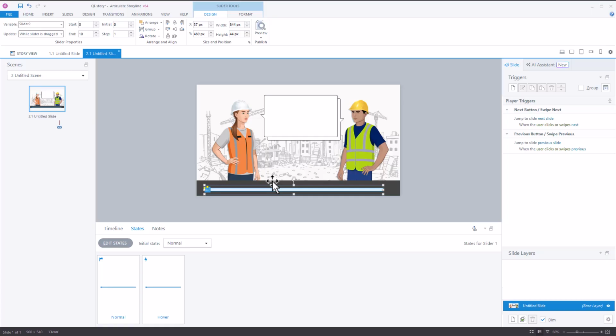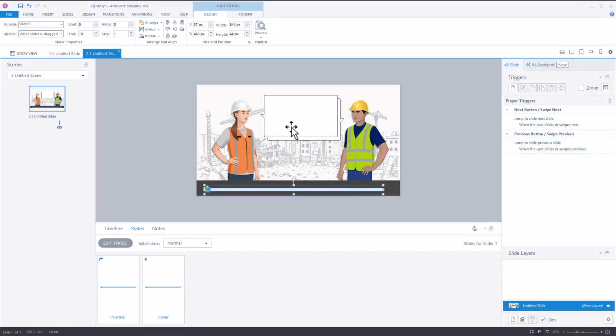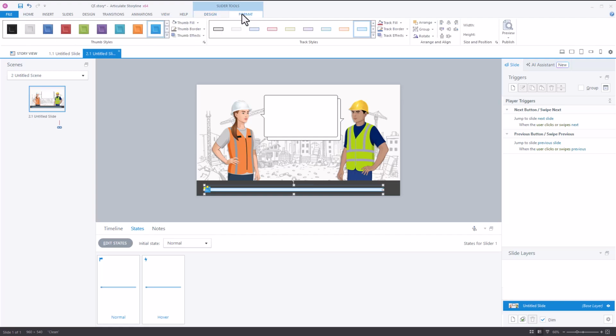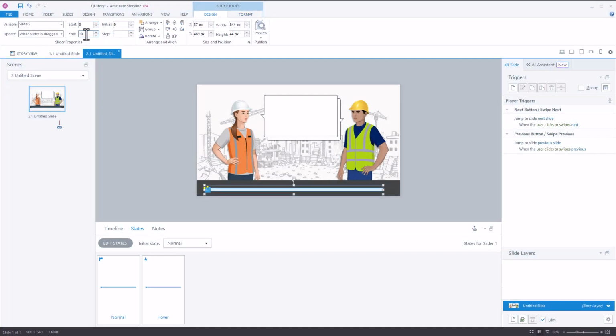The slider is made of two parts. So there's a thumb right here, and then there's this track. And you can see that up here. If you look at the format, there's a thumb settings and your track. And the slider moves left and right, and it represents a number range. If you come to the design tab, you can see 0 to 10.